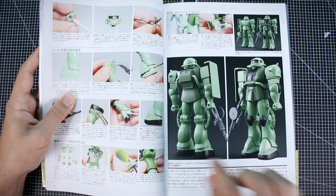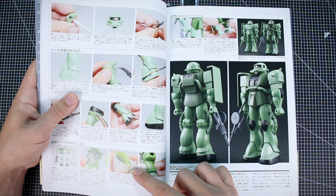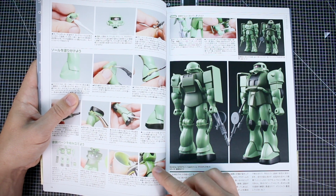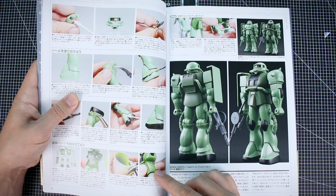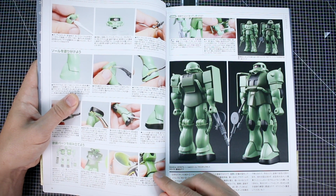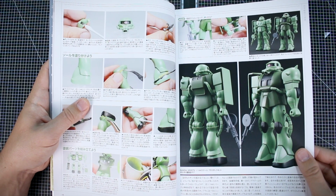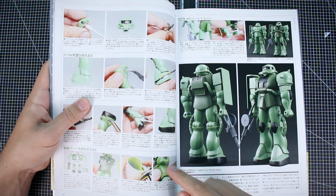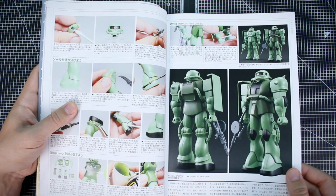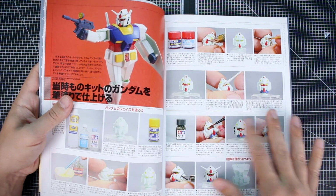I don't know if you would necessarily call this decanting, but anyway, he sprayed some of that paint into a cup and then brushed it on with a brush, just to touch up a little bit after he glued those parts together. If the glue messes up your paint a bit, you can touch it up with some of your spray can paint without actually having to spray. You could mask this area off and just spray over it, or of course you can just do it by hand. And yeah, pretty good results for really basic steps there.